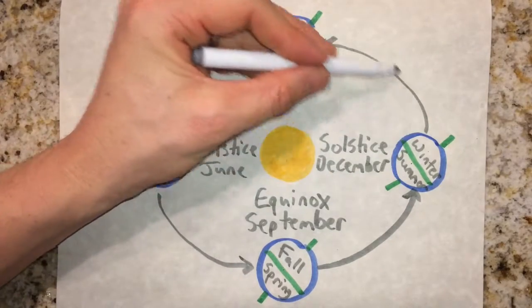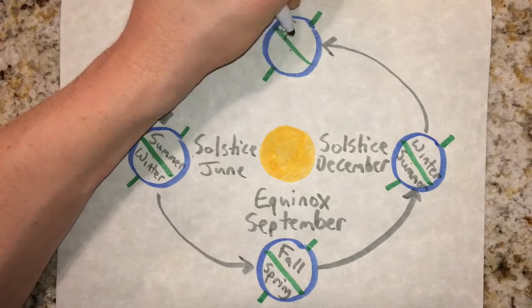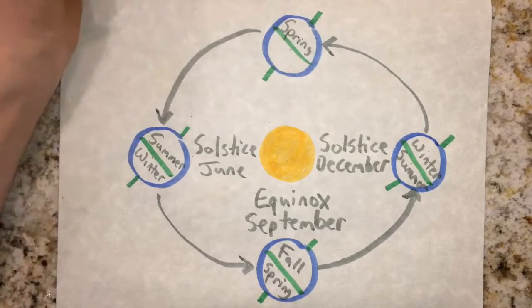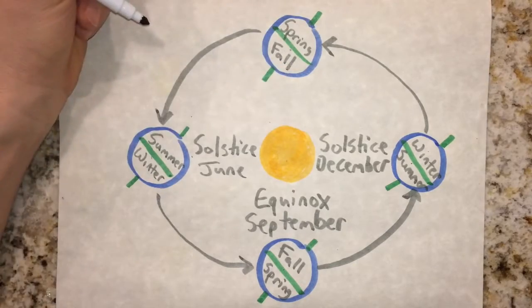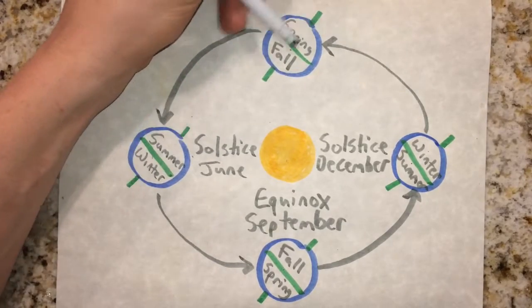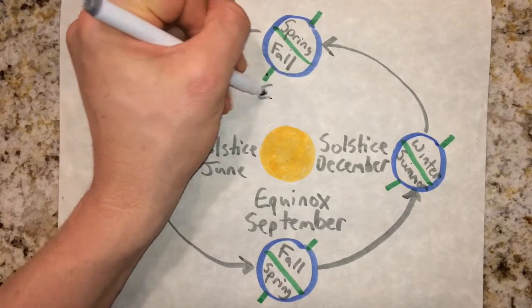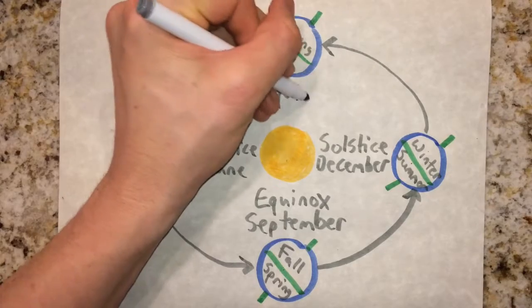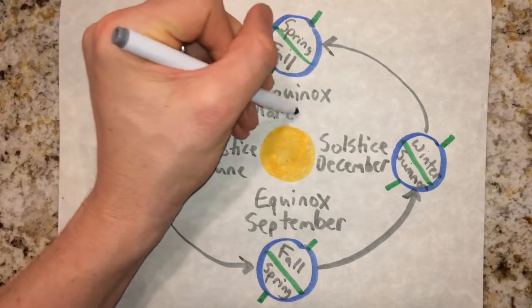The Earth now continues to revolve into this last position of spring. And the opposite happens in the southern hemisphere. It's called fall. This is another equinox because the light from the sun hits the equator most directly. This is another time where we have equal day and equal night, 12 hours of sunshine and 12 hours of darkness. This happens in March.